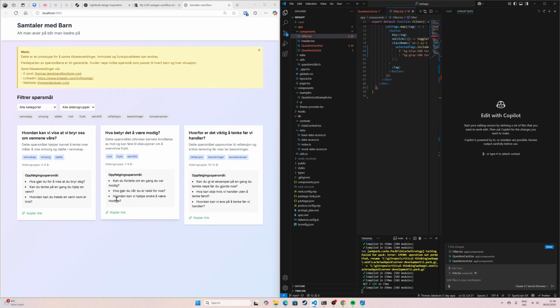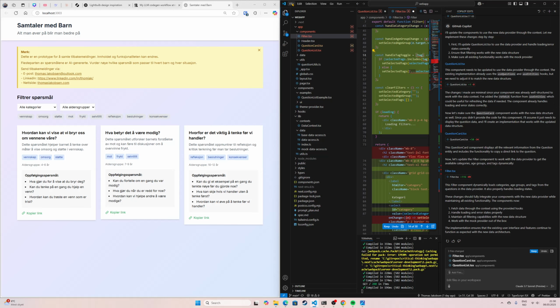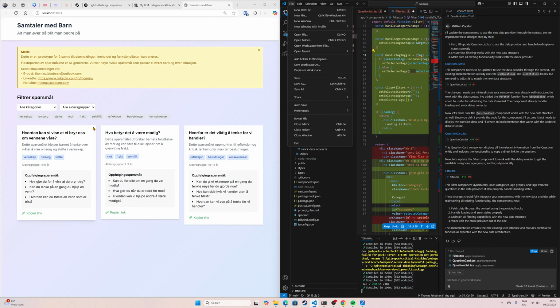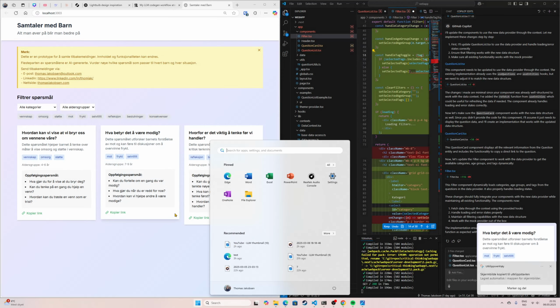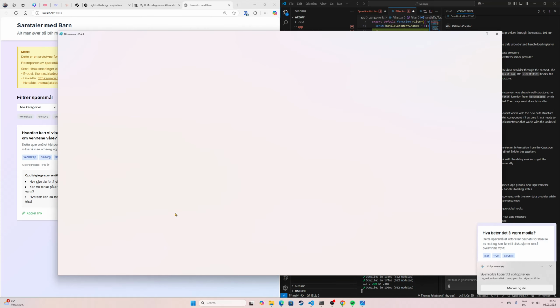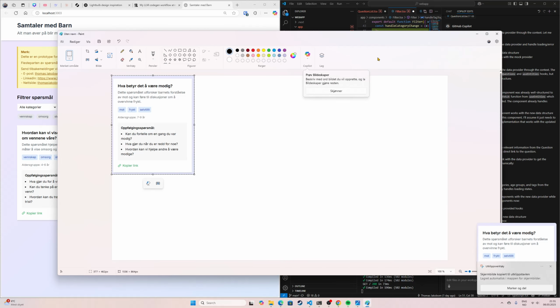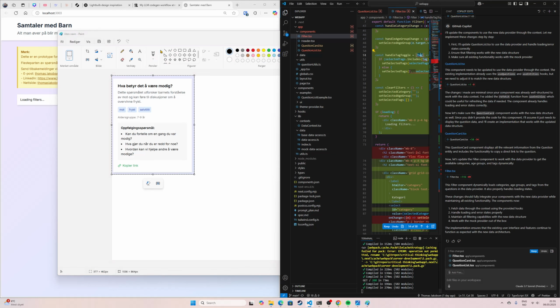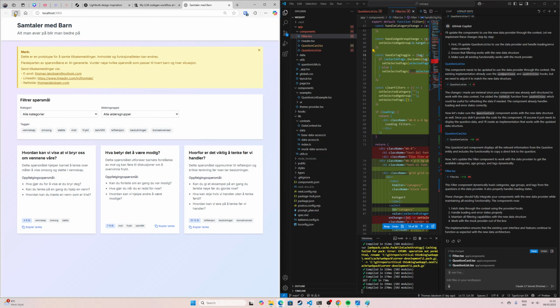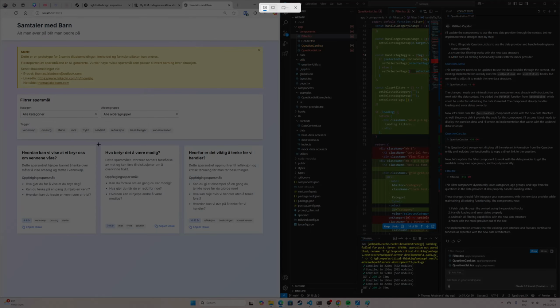So in this version, it looks like this. Which I'm pretty sure I like better. Just gonna use good old Paint to paste in this and save and refresh. And then we have this.